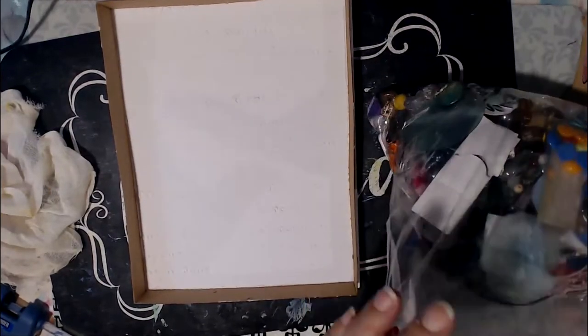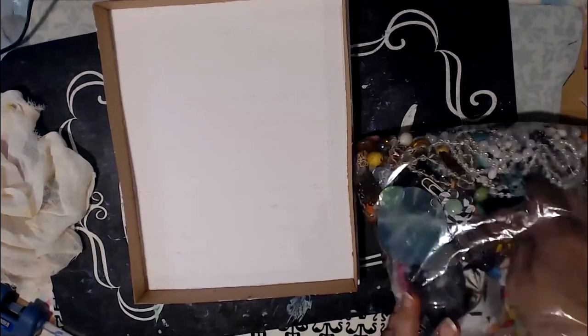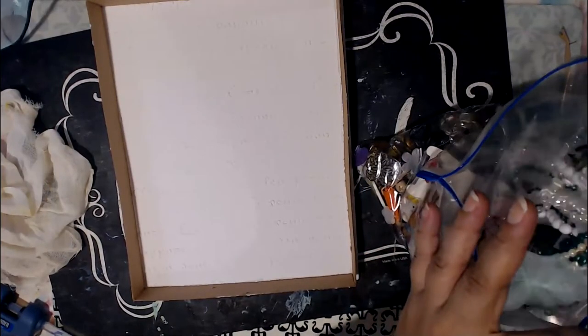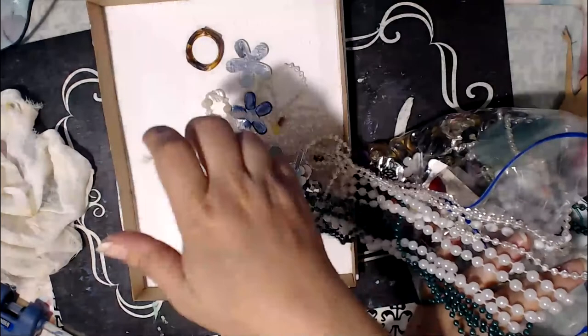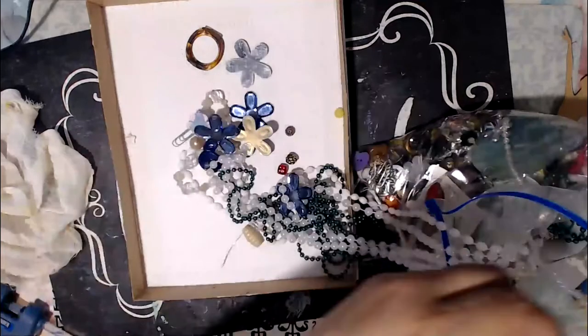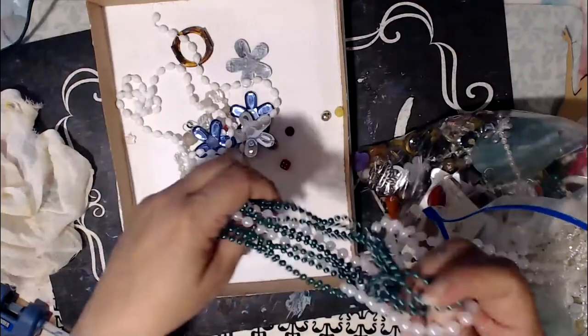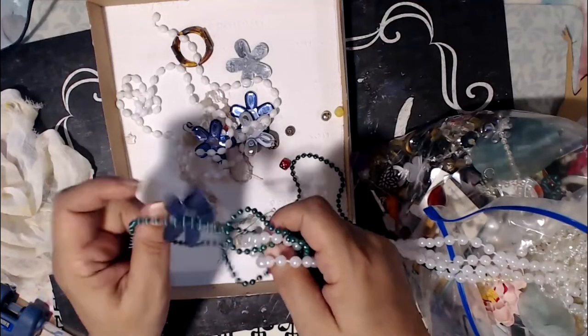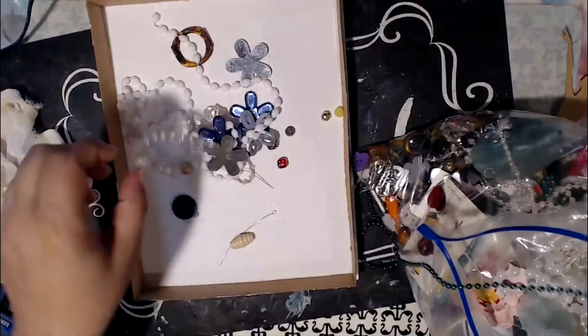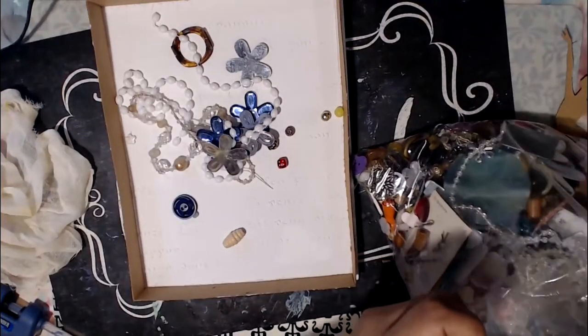So now I'm just going to find all the different stuff that I'm going to be adding to the inside of this canvas. It's literally going to be like a mod podge of all kinds of stuff. So I'm just going to put my hand in there and see what comes out. Some beading, I guess. These little flower ones too. Some different kind of beading. Let's see what else is in here.